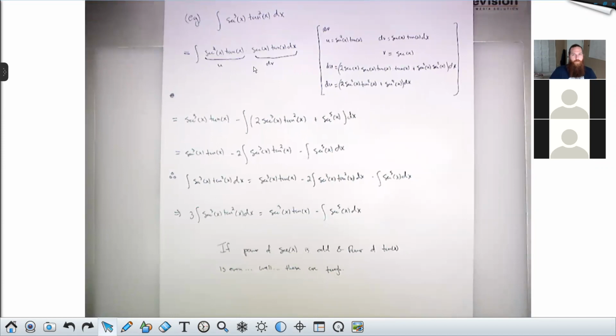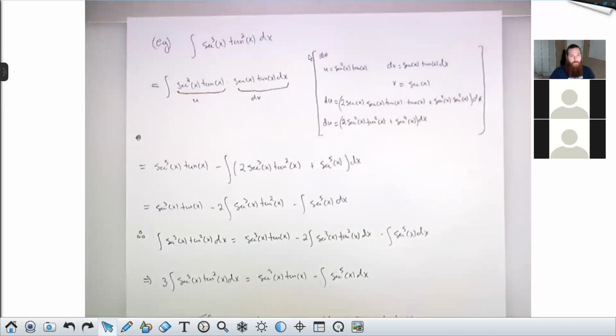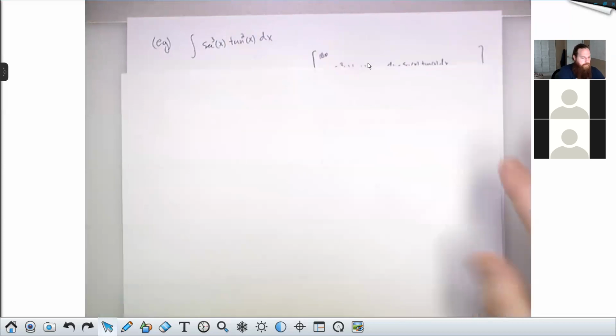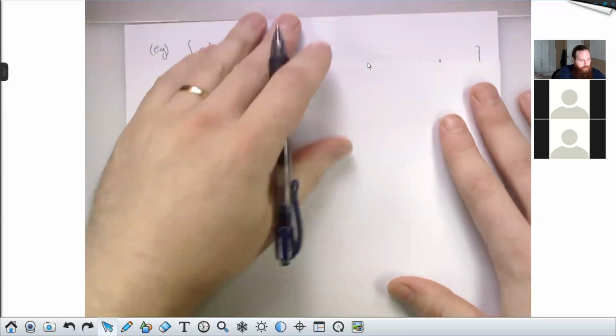I think there's no way to get through this without doing at least 3 loops. So at least 2 IBPs. There may be a more clever way to set this up at the start, but if I'm honest, I'm not sure what it is. And I've been doing this for years, guys. We could take secant squared to be dv. I'll try one more way, but I don't want to burn time on things that I'm not going to make you do. And this is certainly an example of something I would not make you do.